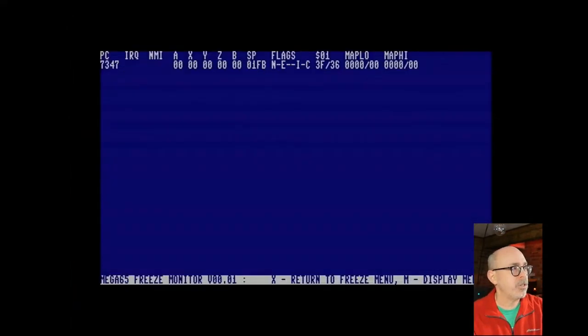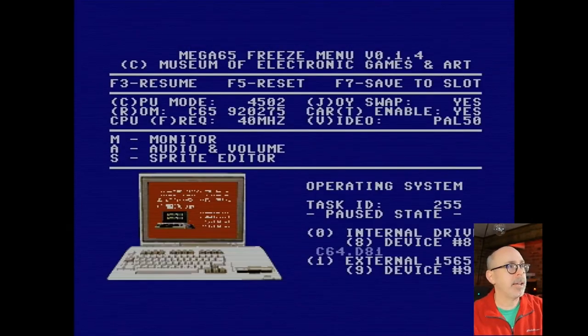You also have the monitor. That is your machine monitor, which is really great and is probably a way I could have broken into that one program and taken a look at it. So let me get out of here and exit and back into here.